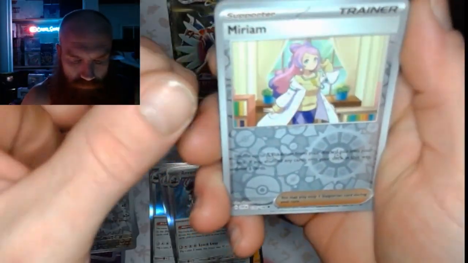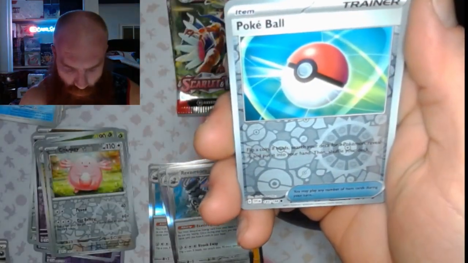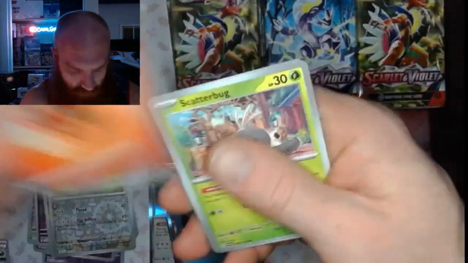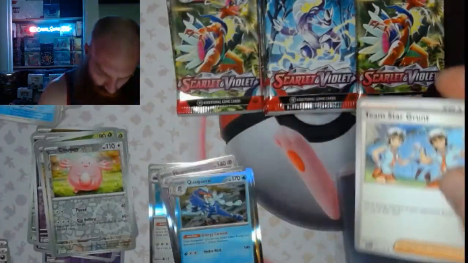1, 2, 3, 4. We got a Miriam reverse trainer, a Pokeball reverse, and an Aquaball holo. That just got my hopes up. Wow.